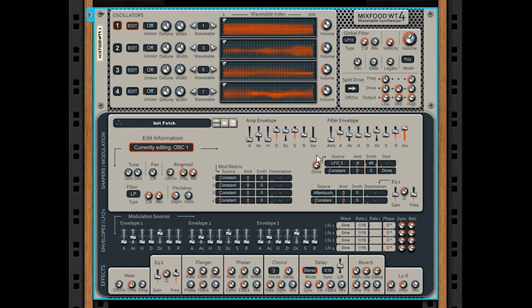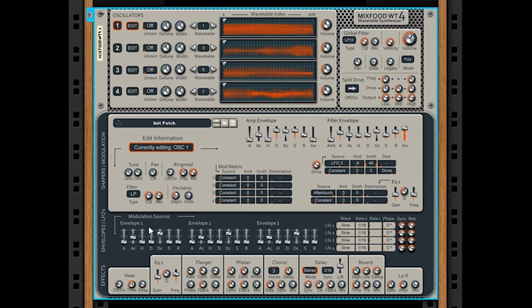What you have here is two modulation buses specifically for the EQ1 and the drive parameter. This modulation bus is specifically for either the tune, the volume, the pan, the index, or the cutoff, or the resonance. So those are the only things you can control with that particular one. And you have 4 slots there. And then the amp envelope is hardwired to the gain, and the filter envelope is hardwired to the filter over here on the left.